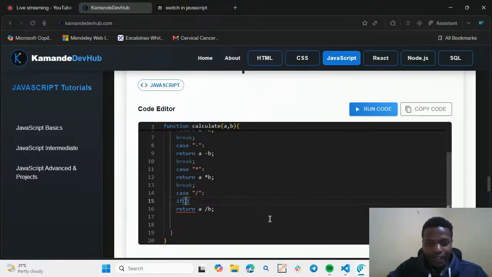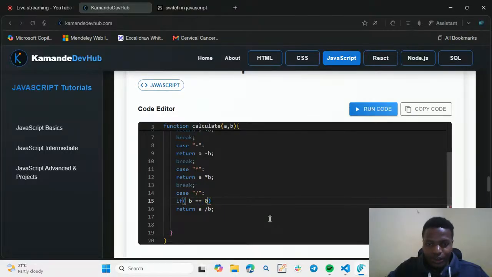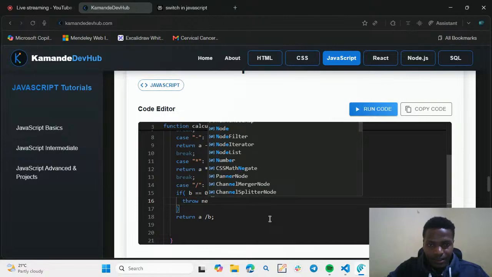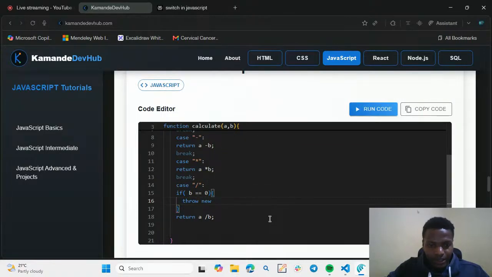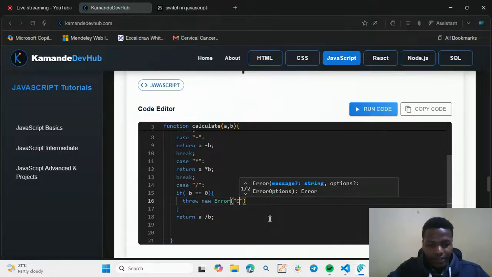So if b is equal to 0, you can throw a new error on the browser, division by 0 error.